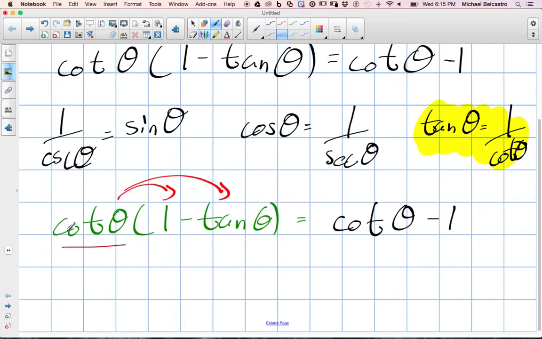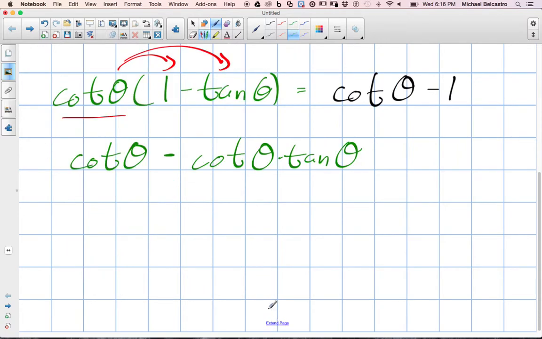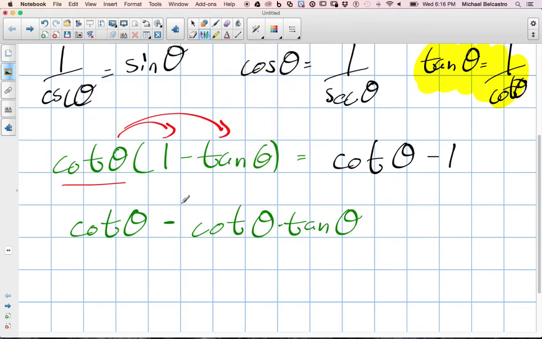Okay, so cotangent theta times 1 is pretty straightforward. It's just still cotangent theta. And then cotangent theta times tan theta, and not just any of it, it's actually negative. So think of it like a positive times a negative, so we're still going to get a negative value. And we can't really combine the two of them. We don't know what either of them is equal to, so we're just going to write them beside each other. Anytime you write two terms beside each other, it's assumed that multiplication is between the two of them.